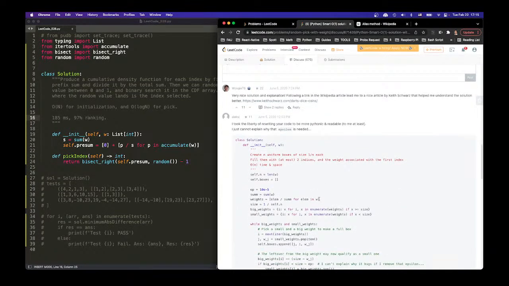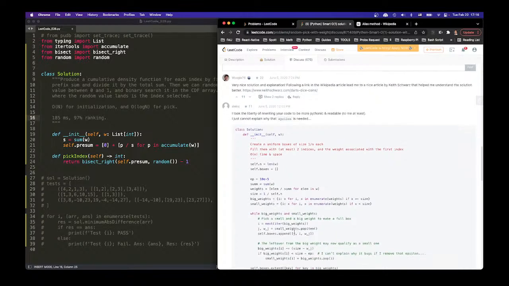I get the weights, get the size of bigger weights and the small weights. That's the average size. Okay, so we have the bigger size and small size. So we will always pick big or small. So I pick the small, put it into the box.